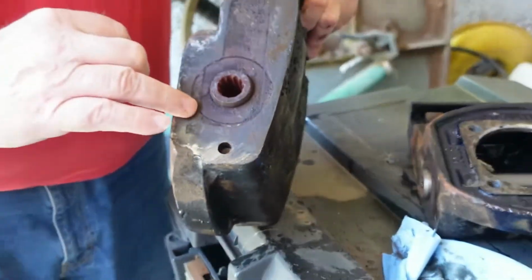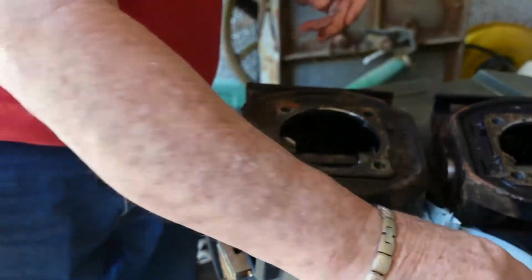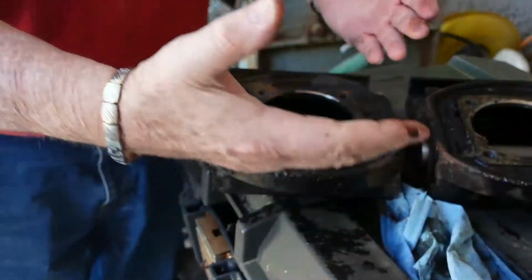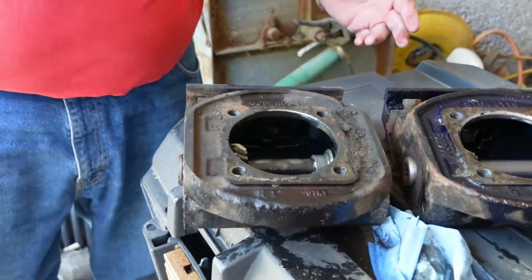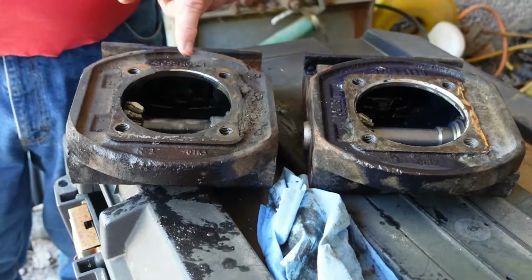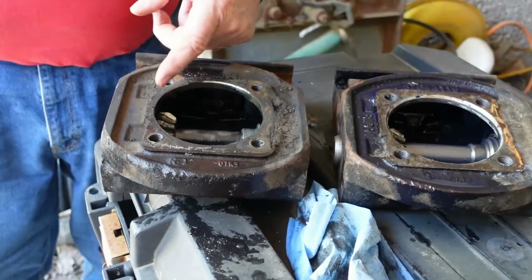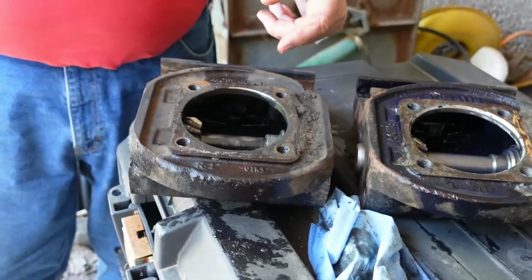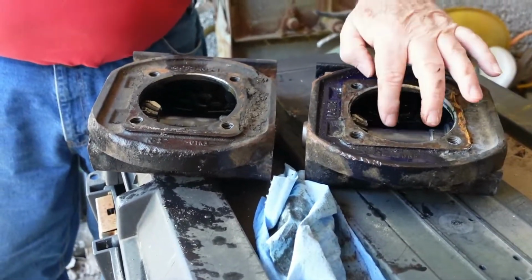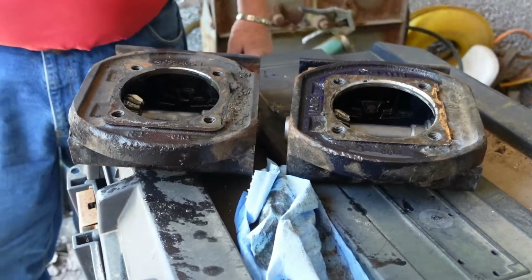You can see right here, this is your press. That's clean. And I'm not trying to diminish or put down, but are you able to press them out yourself? I'm going to go to a friend's house who's got a press. We'll set it up in the press and press it out, and we'll press the new ones in, because there are also some races and some bearings for the new ones to fit on. These are on bearings, but there are races in there that have to be all tightened up and put in there.